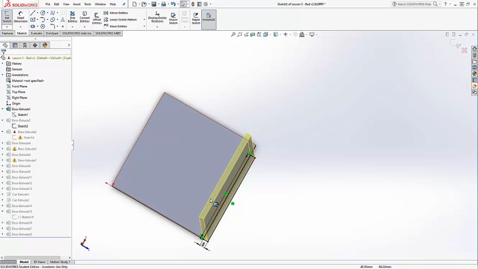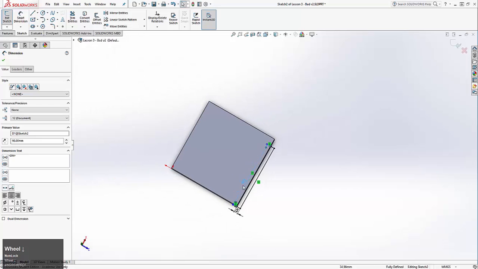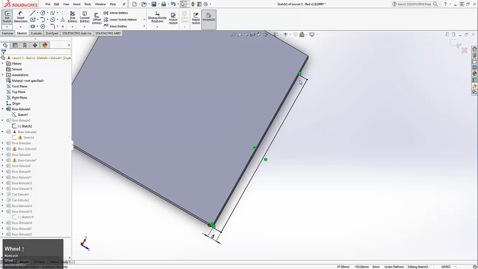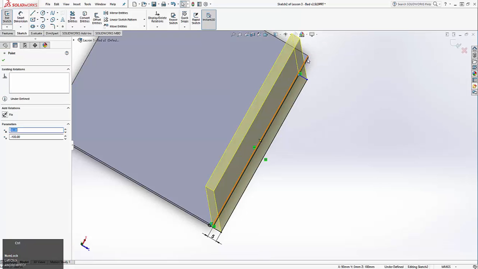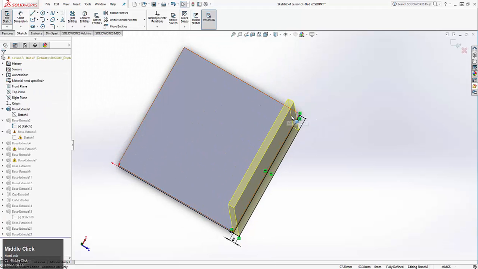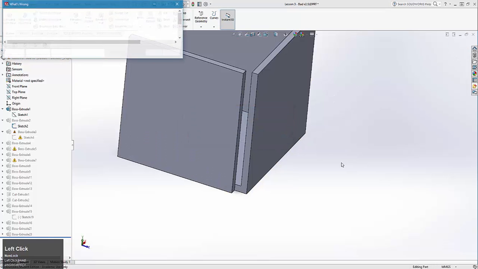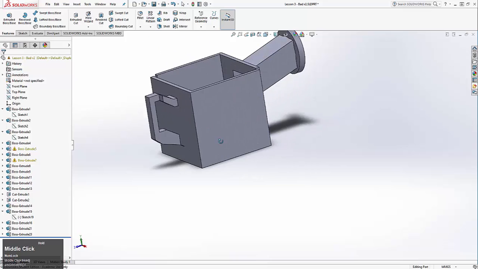Originally this length was 90, and this length is also 90, which isn't a problem unless you change this one, because then this one's not going to change. If you used a proper constraint instead of a number like this, so if you got rid of the 90 and then constrained it to, if we can control select that edge, so we did coincide, and then it would always snap to that edge, and no matter how big we made it, it wouldn't be a problem. Let's continue to ignore error. Okay, so that's one error fixed.